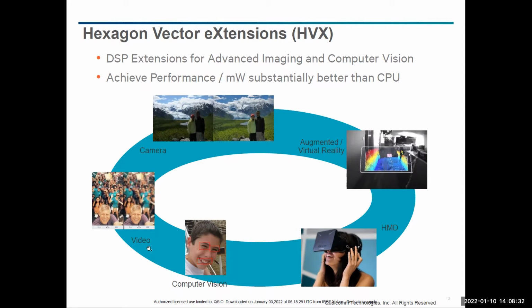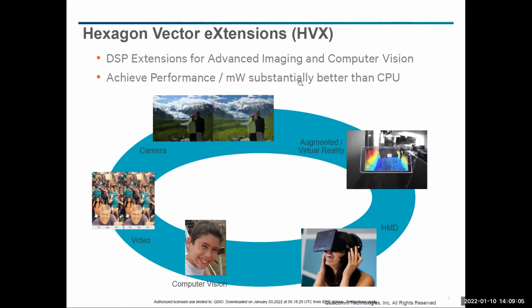Now, the reason all these applications are running on HVX is that they are computationally very, very expensive. They require a lot of memory bandwidth and a lot of computation power. And along with both these things, they come at a very premium cost, which is the cost of battery power. So HVX is highly optimized to get better performance for every milliwatt of energy that is spent.